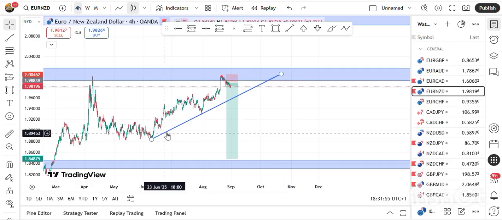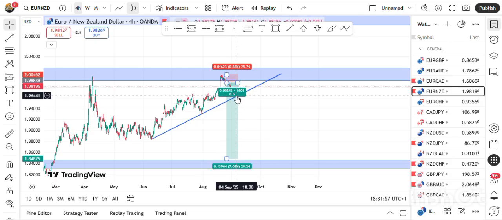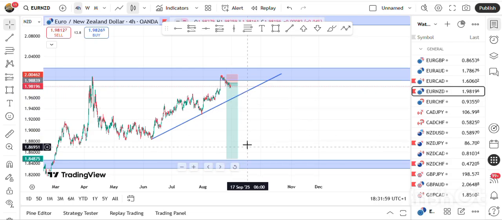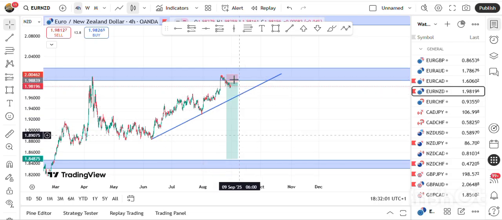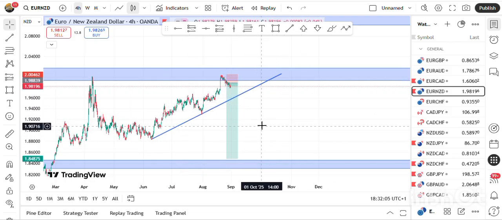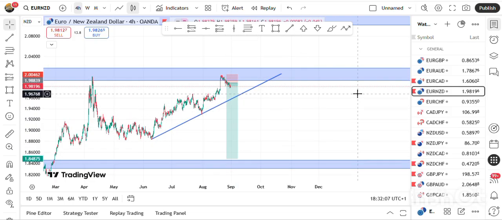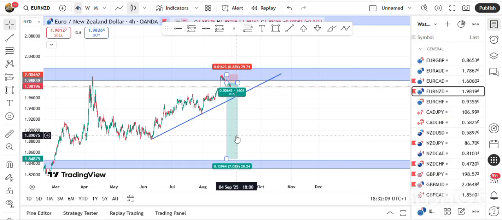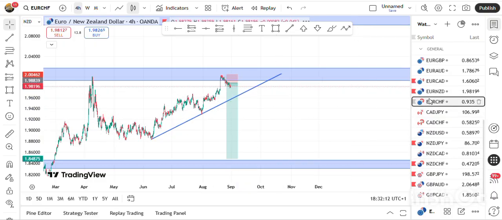Okay, so we're going to watch this. I'm going to part this trade again if I get a break. But if this plays out, I will just let it go. I don't like trading in the middle of. I prefer yes or yes. Alright, so if this works out, that's great. Okay, so let's look at Euro CHF.